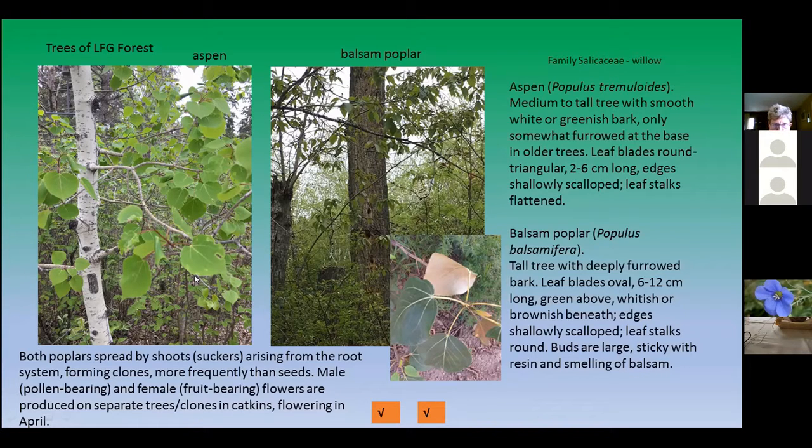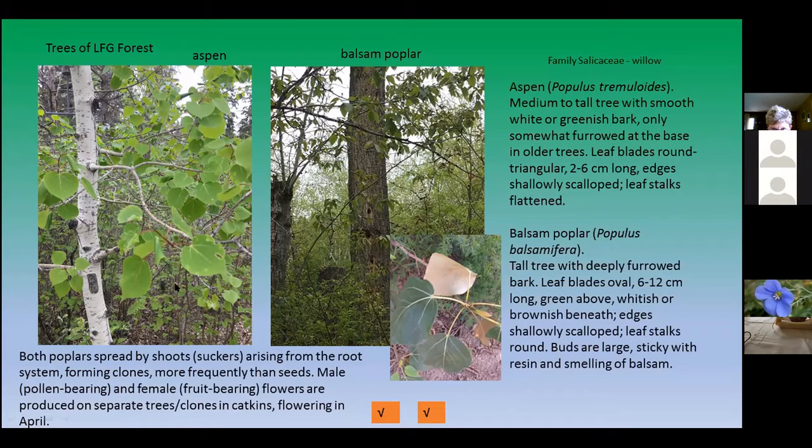But right now, both trees are finished flowering and are developing fruit. And of course, it's well known that they reproduce vegetatively, both of them by suckers, which are shoots growing up from lateral roots, forming these clones of genetically identical individuals with the same genes also as the parent trees.